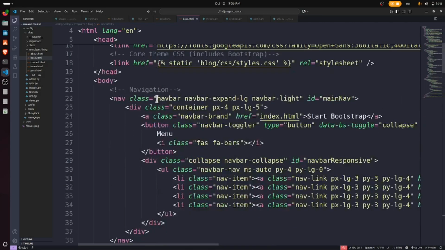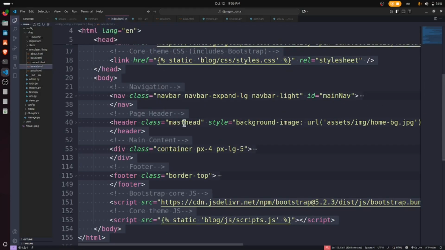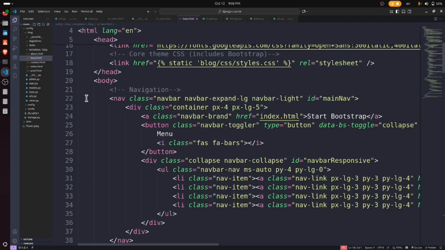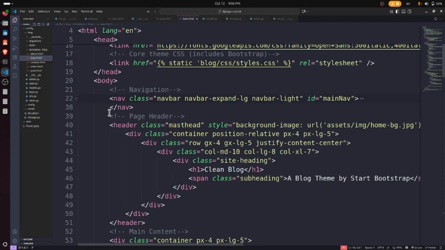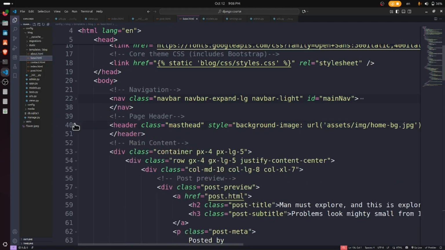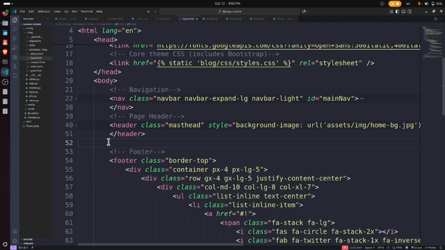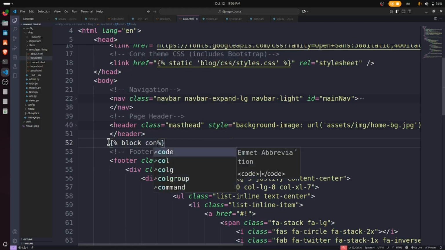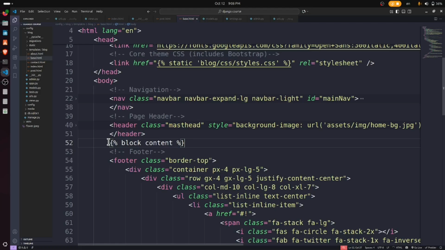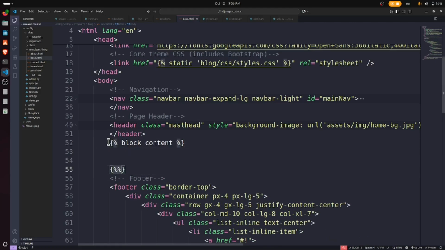So here I want to clean everything. In the base.html I have the navigation bar. The navigation bar will remain the same for all the pages. The header remains the same. Only the content I delete from here, or I paste. So I want to have a block content, and at the end block.